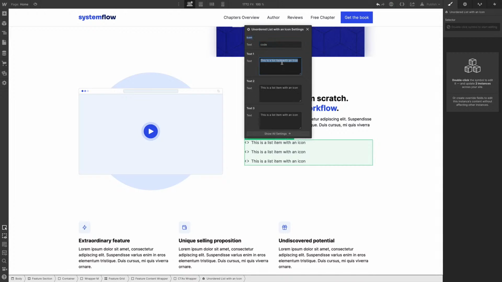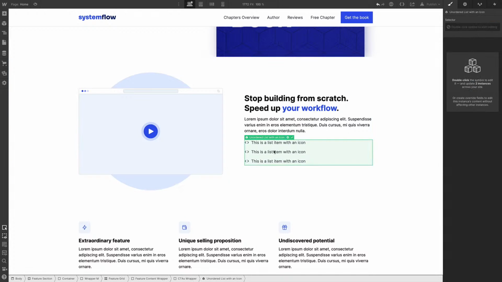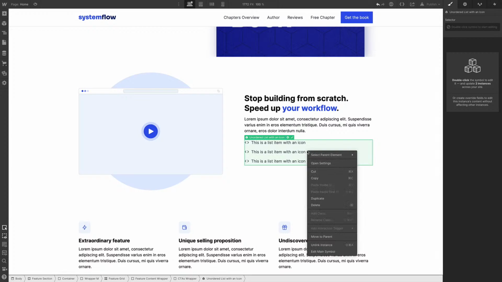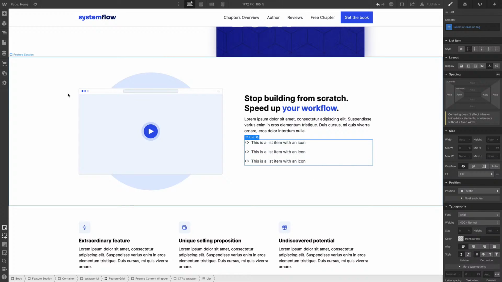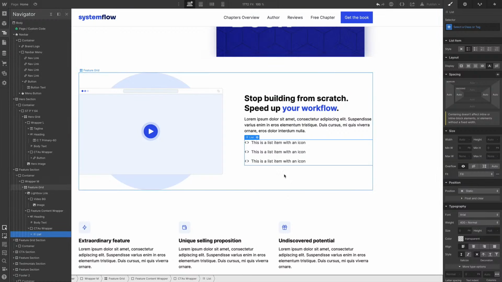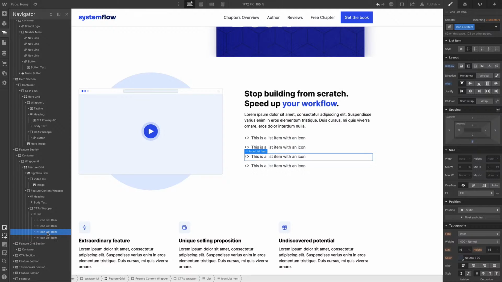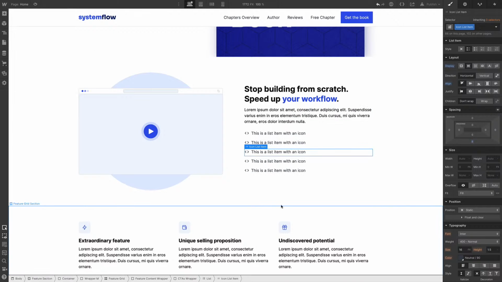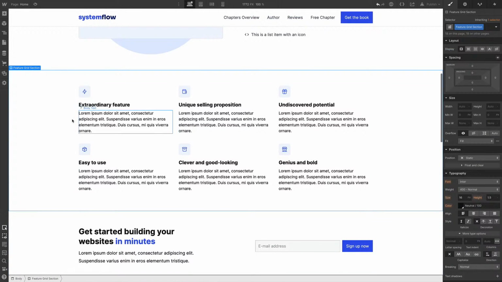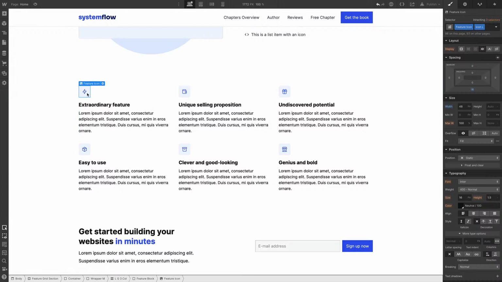Now you can replace the text, but usually you will have more or less than 3 items, so then you'd still have to right click and unlink the instance. Now you can easily, even with the navigator, go to the list items, select and maybe copy and add 2 more, paste them, and you're ready to go.